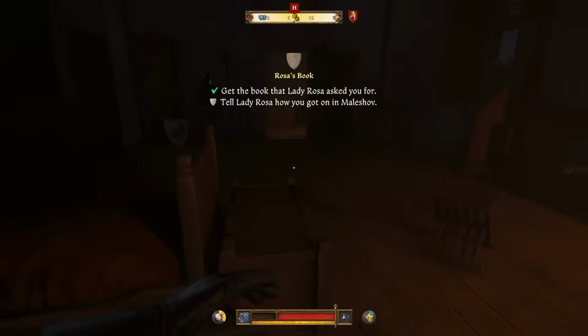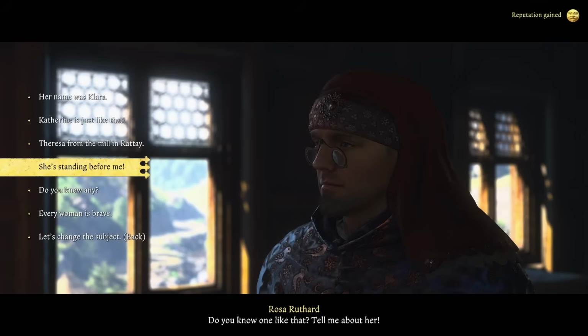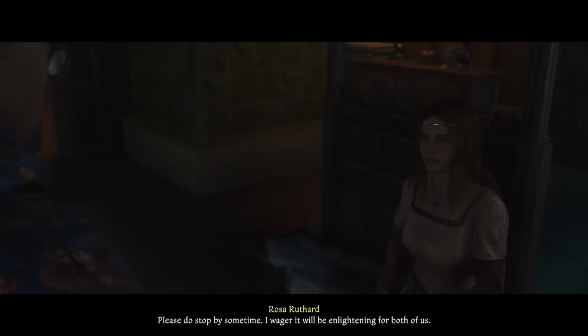Once you have it, continue Taking French Leave until you're back within Kuttenberg. Give Rosa her book, help her finish the stories in any way you want, flip through the book fully, and then speak to her one last time. The achievement will unlock after that final conversation.